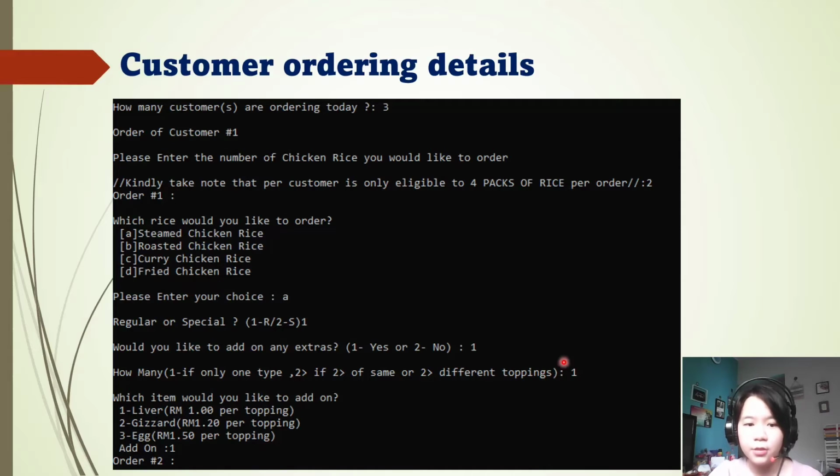And to make it easier for them to order and add various toppings at once, the amount will be asked first, based on here, and then they will be selecting what kind of topping they want based on the options available.